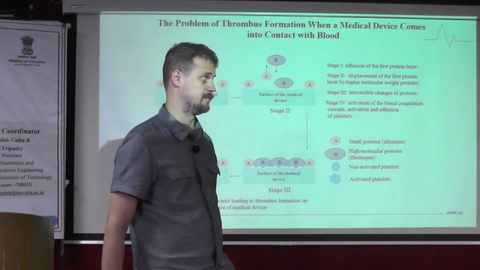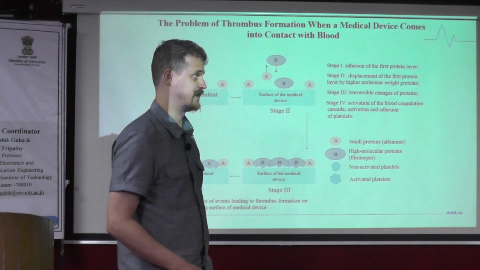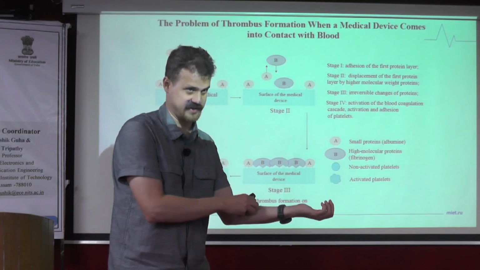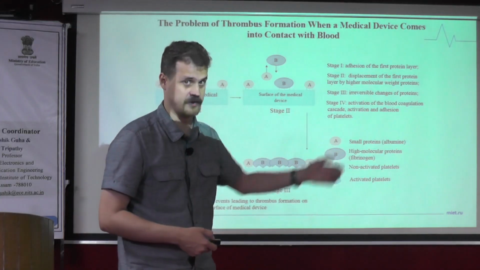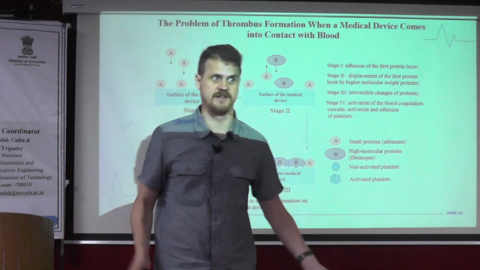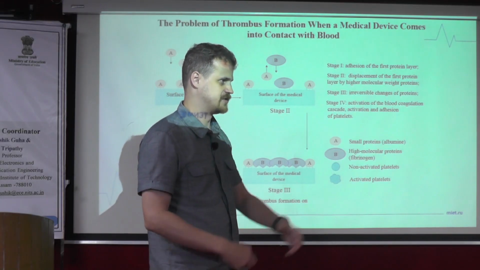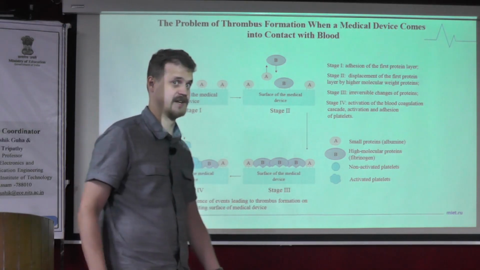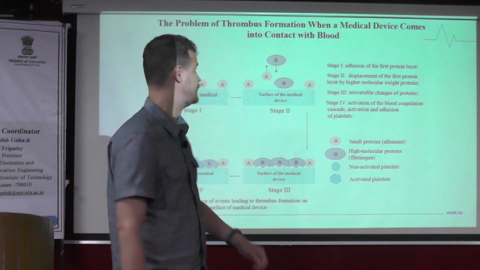And blood is a very complicated tissue of the human organism, a connective tissue that has a wonderful property to distinguish between the tissues that are natural to us, our own tissues, and any material that is alien to our organism. So even if we consider the most biocompatible materials we can think of, like titanium, or even more complicated materials that should not create any reaction, the blood recognizes that this surface of the medical device is not our own. It's not the blood vessel, it's something else. And that initiates the blood clotting mechanism.